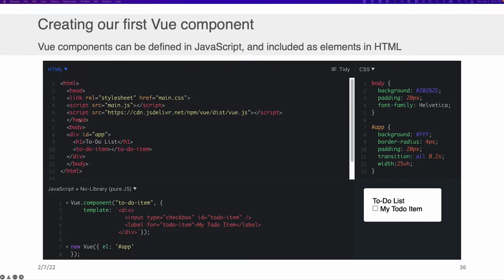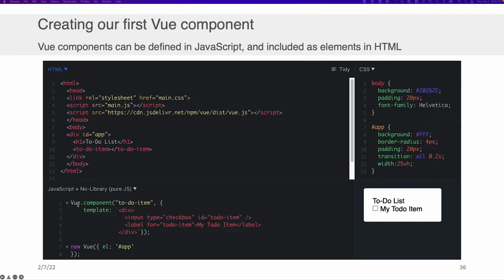Now we have the body. In the body, I have a div, and I've given it an ID app. Within this, I have an H1, a large header called to-do list. And then within this, you can see I have this strange HTML tag that we have never discussed, this new element, to-do item. Now, this is not an HTML element that we've ever covered in this course, and it's not one that you will find online, that's for sure. This HTML element is something that we created using a Vue component. And this is, I think, the right way to wrap your head around the kinds of things that Vue allows you to do and the advantages that a JavaScript framework provides.